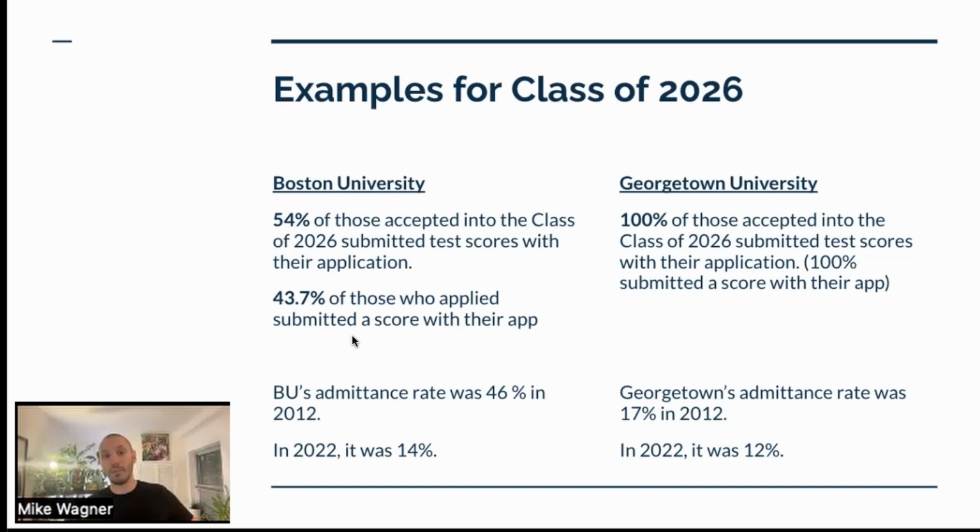So when people were saying, wow, college is a lot harder to get into, it is, and there's two combinations here. The top 50 to top 100 schools are getting more competitive. That's largely due to an increase in global students, international students coming into the universities, and also more students going to university. Although there's a dip from the pandemic, that is more so the not top 100 schools. So from there, we look at 2022 at 14%, and even Georgetown's rate, which has always been a competitive school, has gotten more competitive.